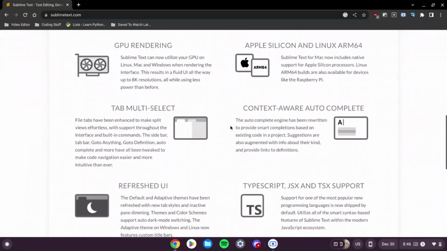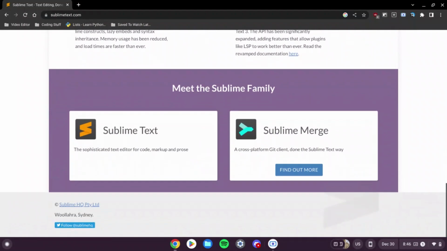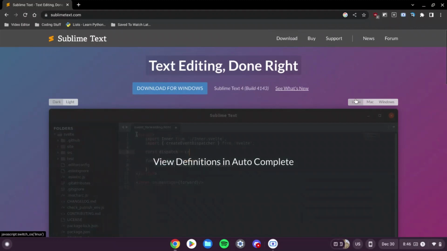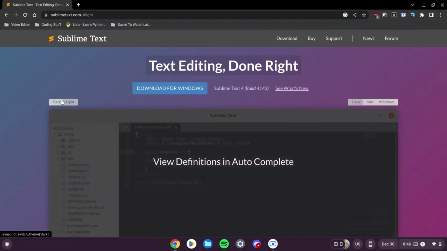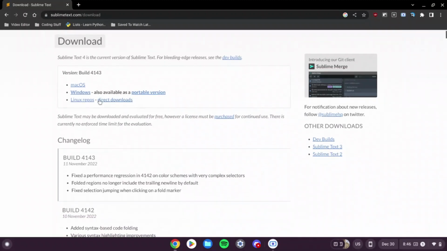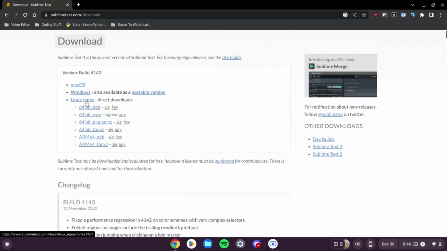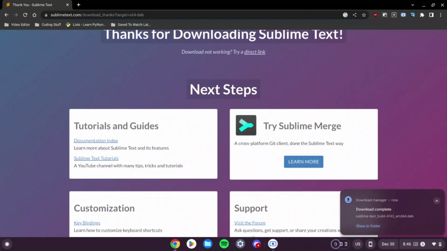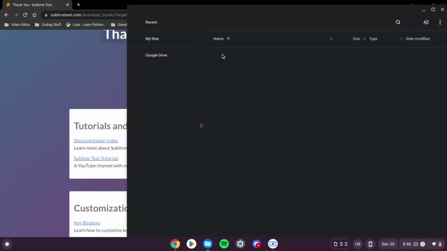If I look for the download button here, Sublime Merge, that's cool. I would show you how to download this, but at the same time I'm not really going to, but I'll still show you anyways.